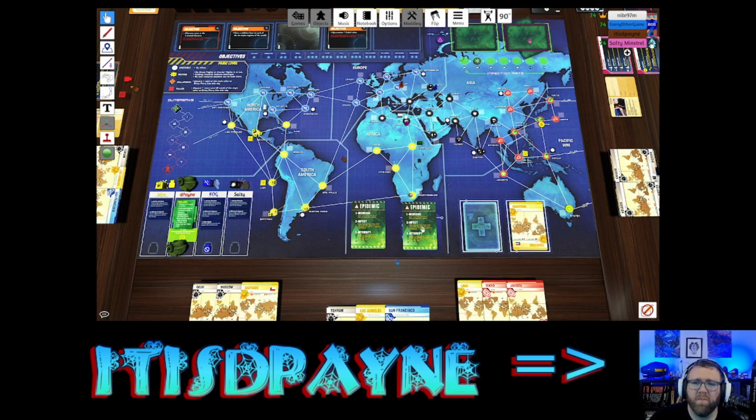Yeah, but we don't actually do the infect part until after the second epidemic. Oh, the infect cities step is after we do both of these. But here's the problem. So now we're going to drop one card, and we're going to get an outbreak, and then we're going to draw it. So unless this is blue, we're getting an outbreak.